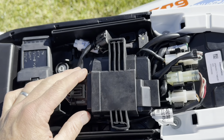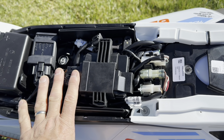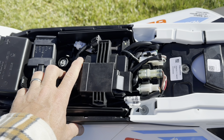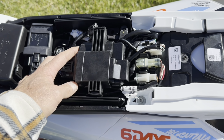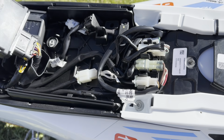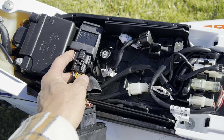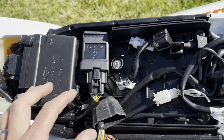And you have the same configuration. This style, this setup was introduced in 2022 and a half with the factory edition bike, and it's now carried over to the enduro bikes. And so this ECU mounting point is new. And then you have a PDM. This is a power distribution module. I think KTM calls it an off-road control unit.